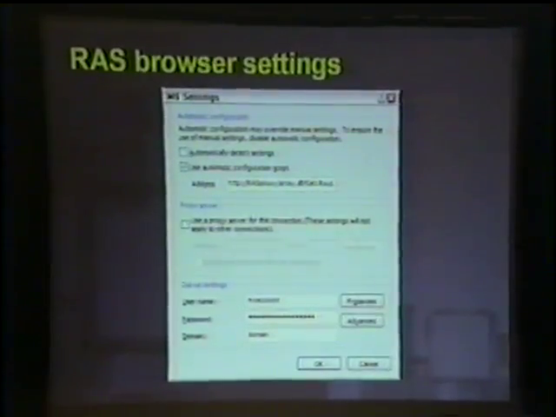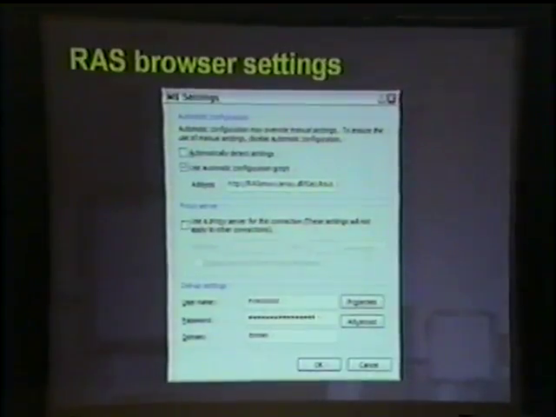Now, you do have the option to not use the default gateway on the remote network, but then your VPN client becomes a router, essentially, so that they can access the internet and the internal network at the same time, which is akin to allowing your internal network users to connect a modem to their workstation and bypass all the access controls that you so dutifully configured. So you want to configure the VPN client's web browser so that it has to use the ISA server to access the internet.